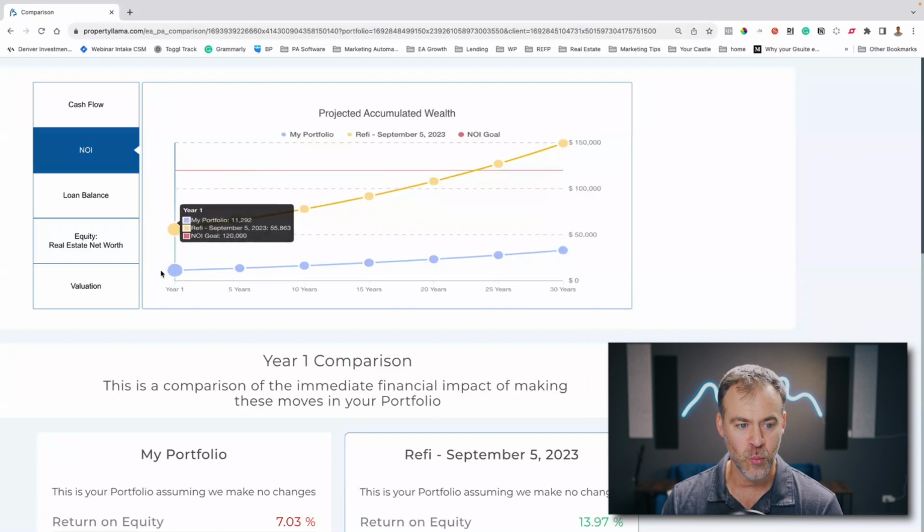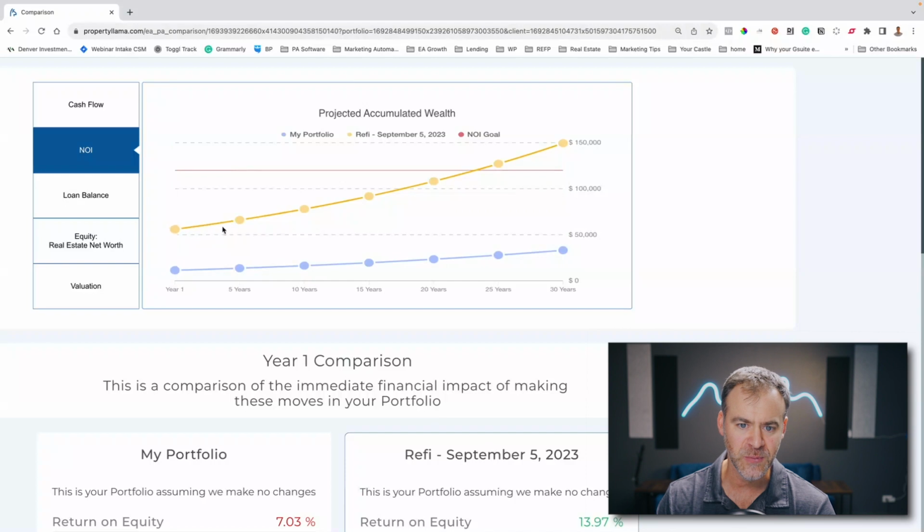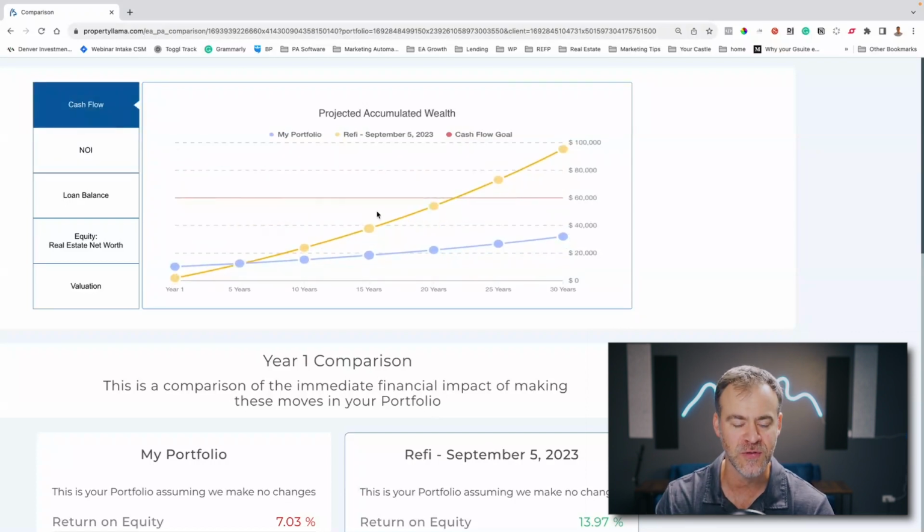So you can see here that the one property you have never achieves the goal, which makes sense. We know it's producing $11,000 or $12,000 a year in NOI. They'll never get to $120,000. But through this, we can actually see, wow, you can actually get towards your goals. Now it's going to happen in year 22, but at least you achieve it. And this does some great modeling, and often shows people cutting down from 20 years to like 10 or 5 years. It's a very, very powerful way to visualize what this scenario modeling could do for you. So come in here and play around with some other metrics and view it yourself.